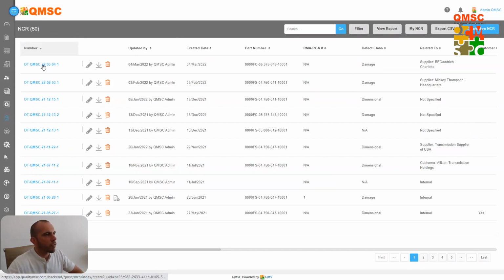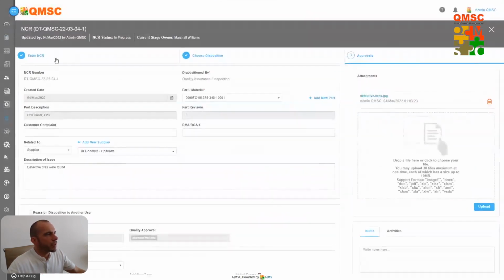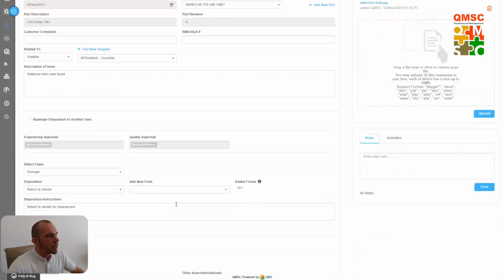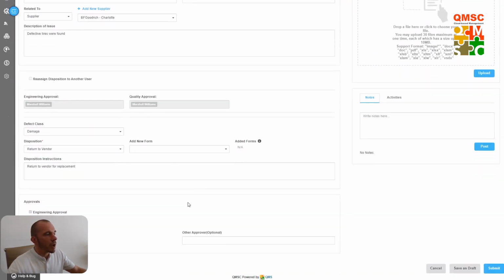Let's look at a nonconformance that has been initiated but is in the disposition step. So here, the initiation of the nonconformance has already been completed, and we can see that it's currently in the disposition step. The final step that can be achieved with the nonconformance feature is to go through a series of approvals. For our aerospace customers, we do have the ability to add root cause analysis and a root cause corrective action within the nonconformance, and that allows our aerospace customers to ensure that they're compliant to AS 9100 Revision D.